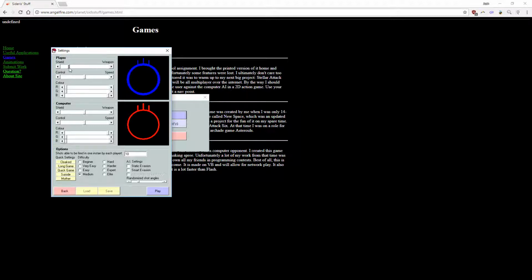So you can choose your specs, and you can choose the specs of your opponent. So let's play. I have these game modes that make things pretty interesting. We'll play on suicide mode. This is one of my favorites, and I'll put it on super hard mode with smart evasion. The way it works is you right click to move, and then you can shoot by left clicking, and it's one shot to kill.